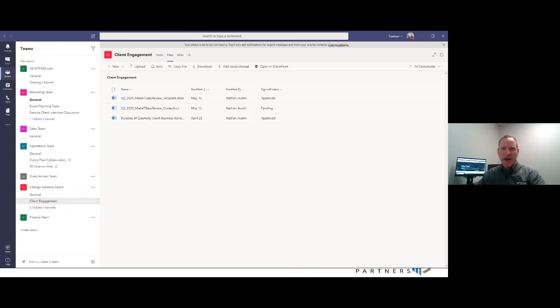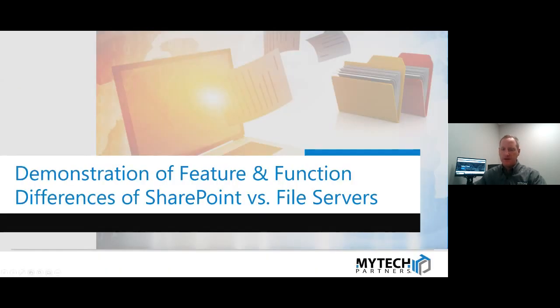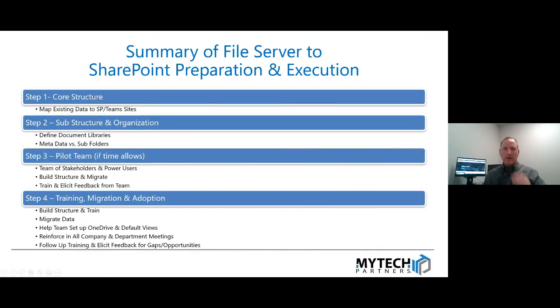Okay, so I'm going to go back to the slides here and a couple summary slides. So here are the steps that I would encourage you to follow if you're thinking about going down this path. First of all, get your right team together. Get some of the power users in the organization that really enjoy going through these mental exercises and thinking through these thought processes. They will enjoy this way more than those who don't enjoy that process. Who are your stakeholders and power users? Think through the core structure first. So mapping those mapped network drives that you've been using to maybe team sites or SharePoint sites or both.